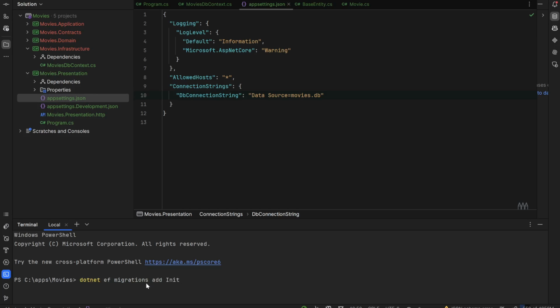We have to specify with the flag -s the place where we have our web API, so it will be Movies.Presentation, and with the flag -p we have to pass the place where we have our MovieDbContext, so it will be Movies.Infrastructure.